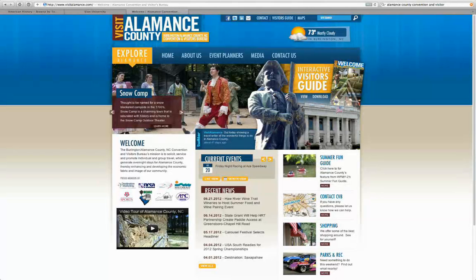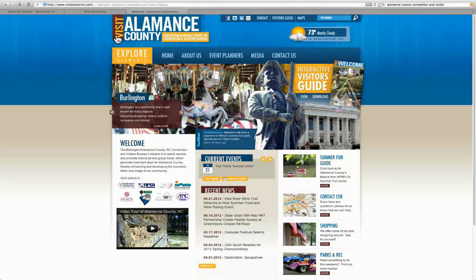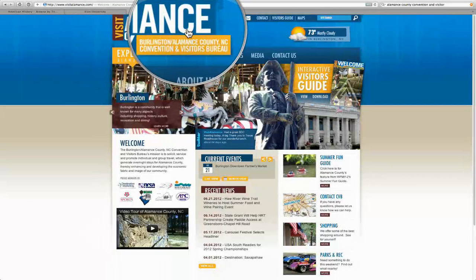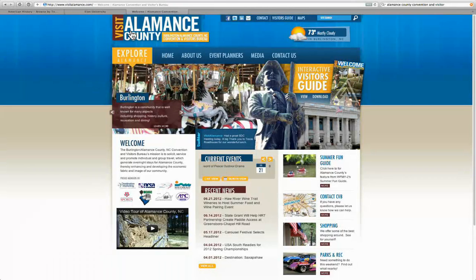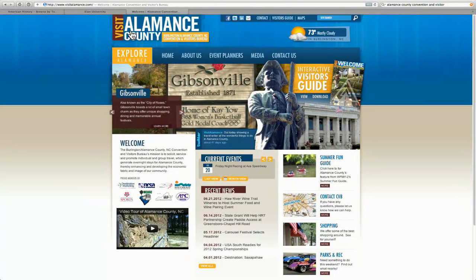The first example is from the Alamance County Convention Visitors Bureau. There's a screenshot of this page in Chapter 3 dealing with planning and design. So in this page we have at the very top a large graphic that says Visit Alamance County. This is the master heading of the page. It indicates to the viewer very quickly what the name of the site is and what the related content has to do with. In this particular case, this is all about Alamance County here in North Carolina, and so viewers can come to the home page and they can very quickly see that the page is very well organized.